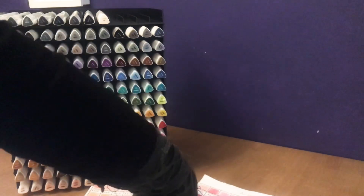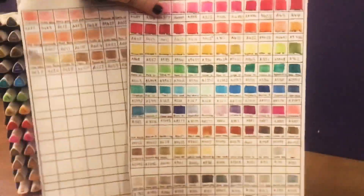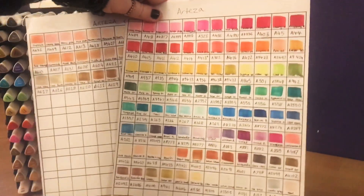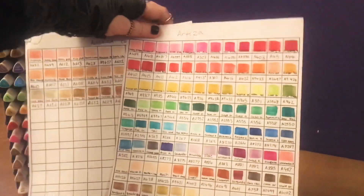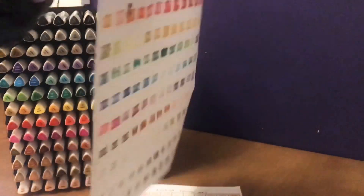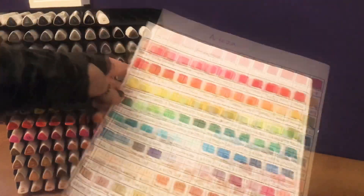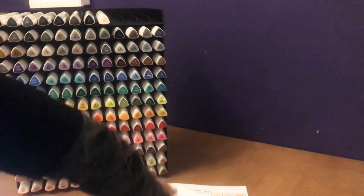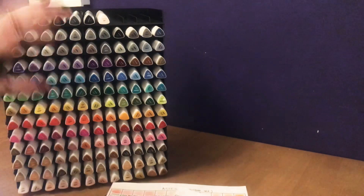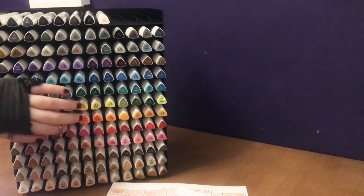Okay, so here are the colours in action. These are my swatch sheets. I recommend swatching all of your pens no matter what brand you're using. Sometimes a company will send you a little swatch sheet to colour in, but I don't actually recommend using that. I recommend making your own out of the type of material you use. I'm a sceptical artist so I just printed these on standard white cardstock so I have the truest representation of the colour for when I'm working. Another thing to notice with all brands is that you cannot trust the caps — the caps are fairly accurate but at the end of the day this is printed plastic and it's never going to match the ink inside properly.